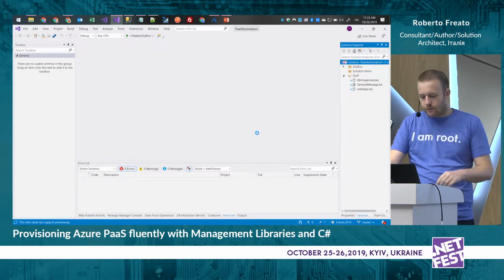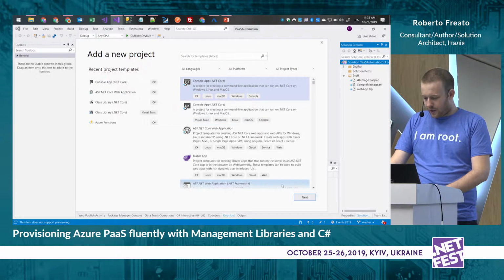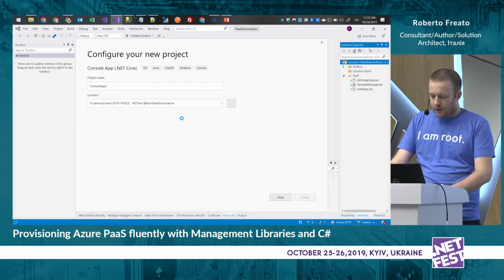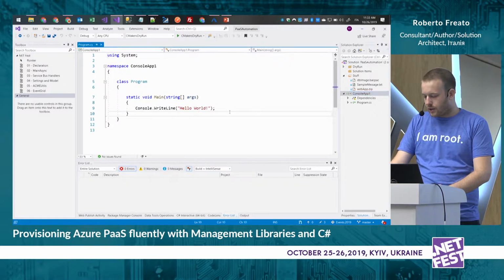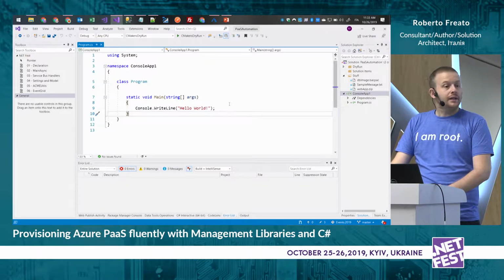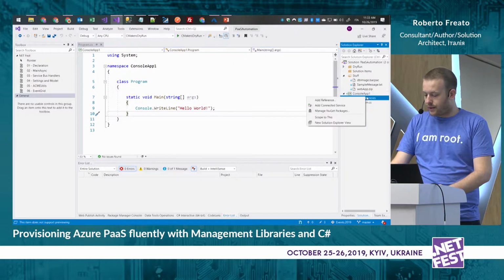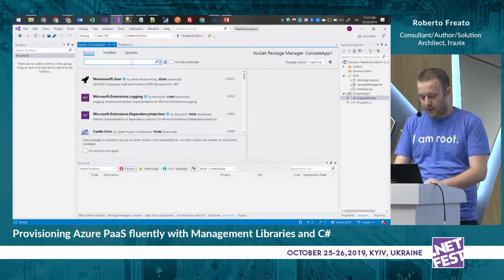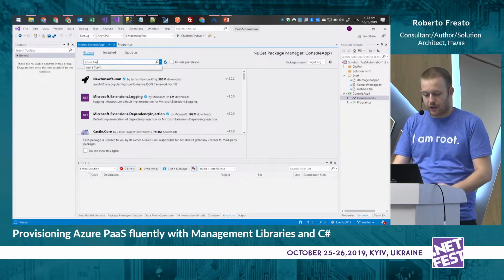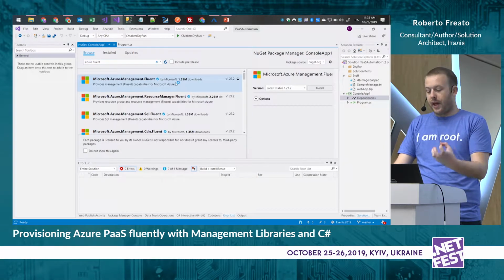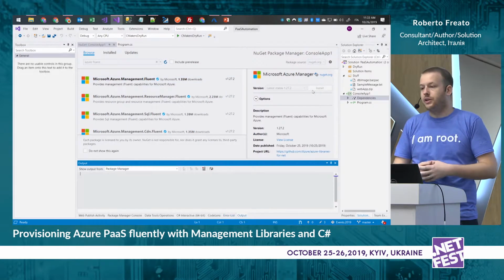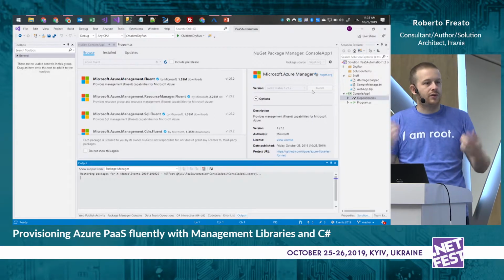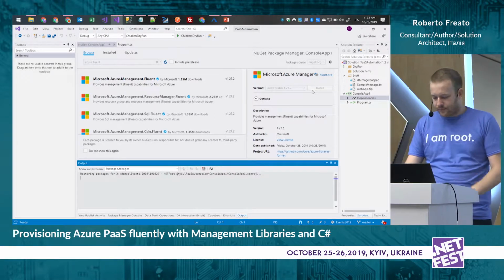Well, let's write it in the latest .NET Core version. We need some libraries to do that. So let's include the most important to do stuff with the management API, that is the Azure Fluent Management Library. This package wraps all the stuff to manage everything. So you can manage web apps, DNS, virtual machines, storage, search, everything. Okay?